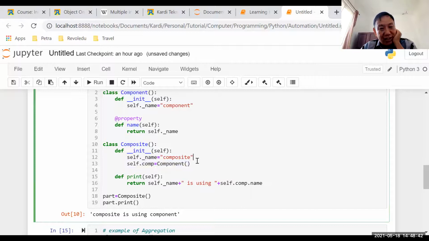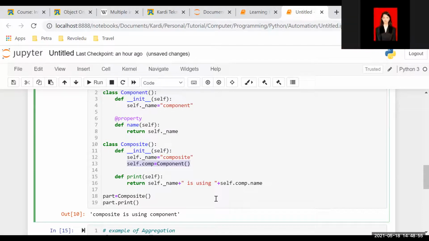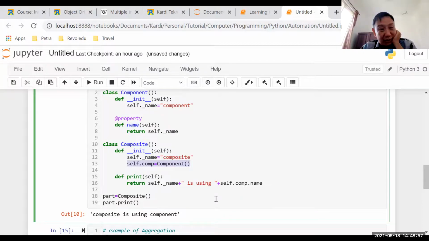It's already called inside. I never call the component. The component was called inside the composite. They don't live separately. They live together and they die together. Can you see the difference?